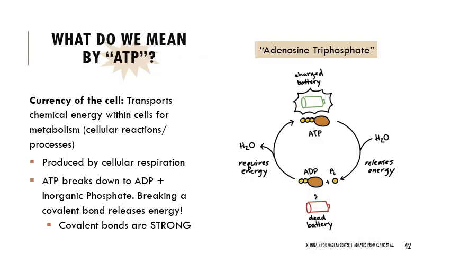Another main reason why we eat is to get the ATP, the energy from our food, for our body, to power our cells. So ATP is basically the currency of our cells. It's able to store energy so that we can use it for different cellular processes. It's produced by this very general thing called cellular respiration, which I'll get to in just a moment.